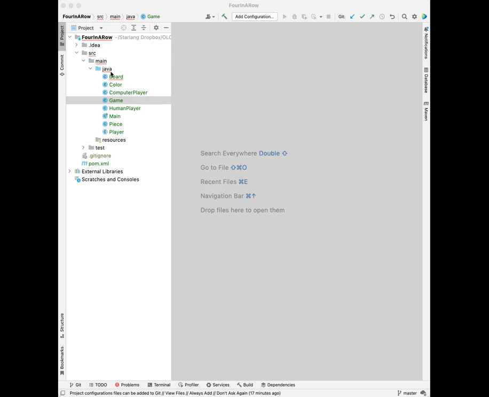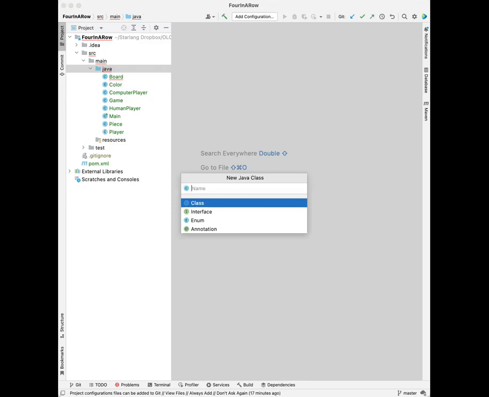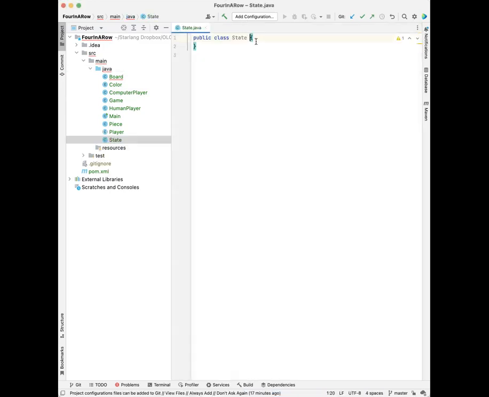So in that case, we can have a state class, which shows the state of a current situation.